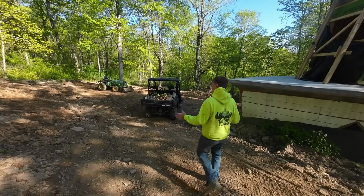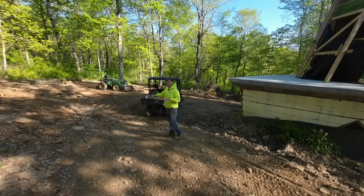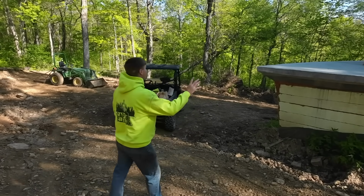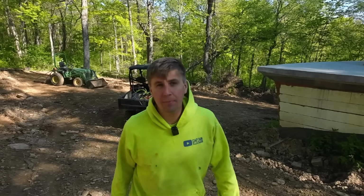On the previous couple videos, we came down here and started getting the rough grade established and some big old stumps removed just so we can get some progress made while we're waiting on the rest of the tools and equipment we need for the actual structure itself. Well, today we're continuing that process.